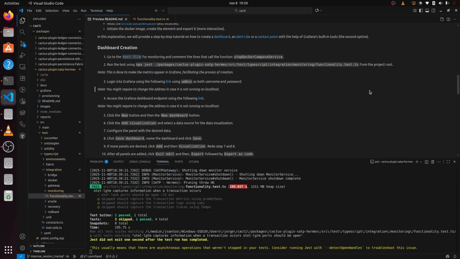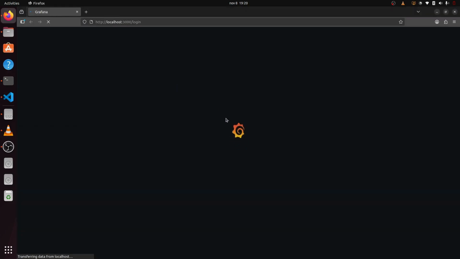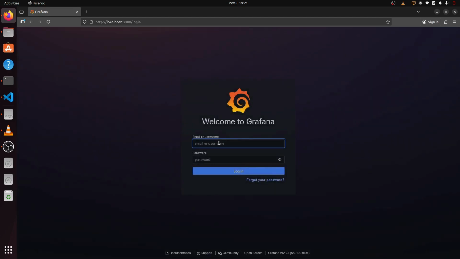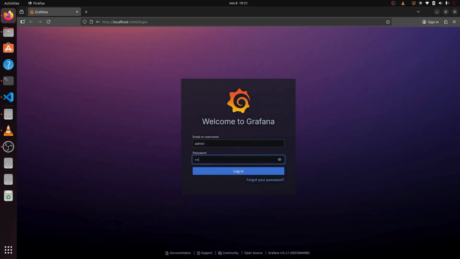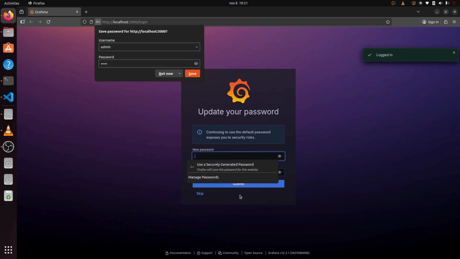Our test has run. We'll now open the Grafana dashboard and we will log in using the password and username admin. We'll skip this step.